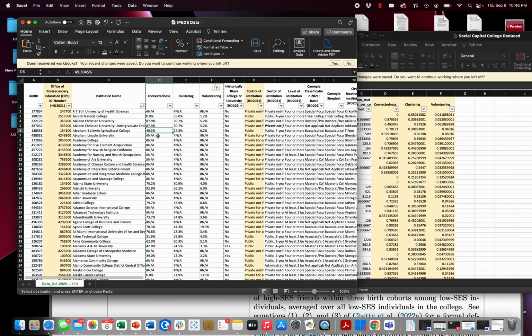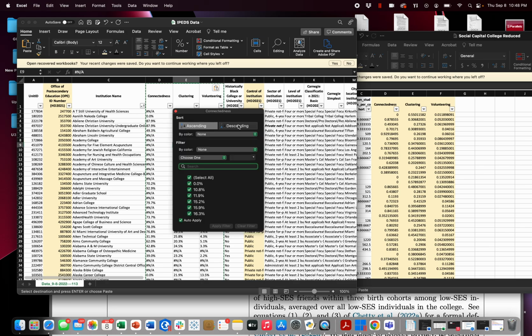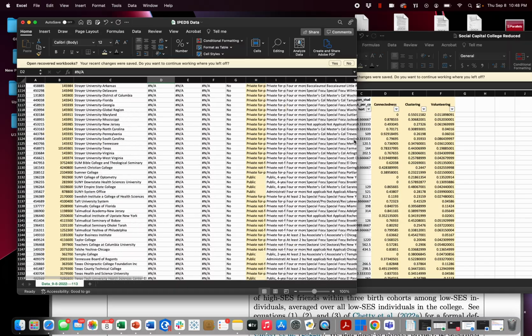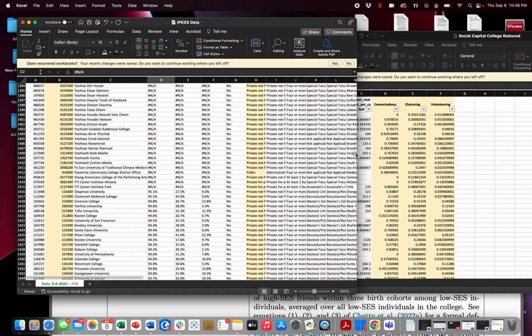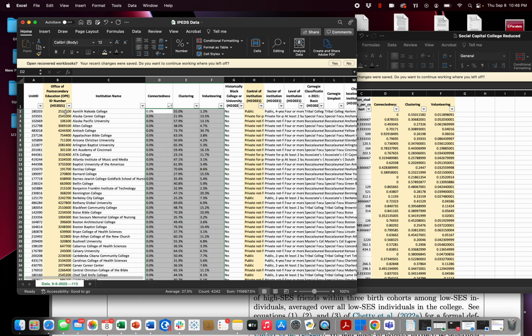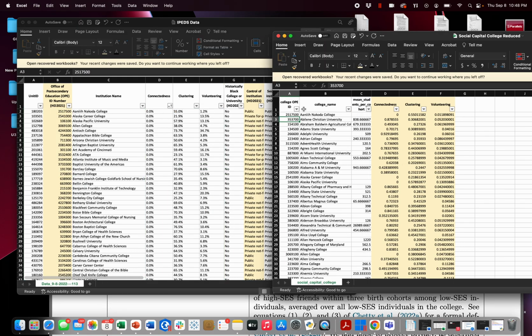Right, and then I can get rid of that NA data if I want. I could go by descending, select all the columns that have NA and just sort of clear them, so it doesn't screw up the calculations that I'm going to do next. And bing, bada, boom. That is VLOOKUP, right? An excellent tool that allows you to use a shared value, in this instance, the ID, and bring over information from one table into another.